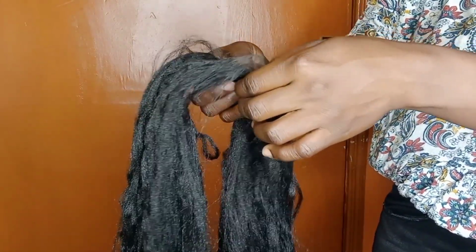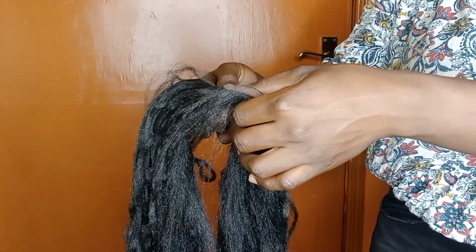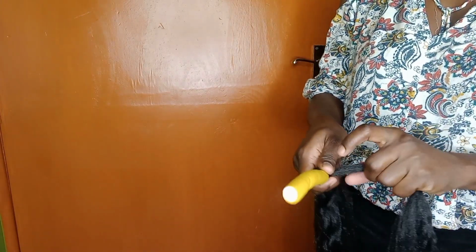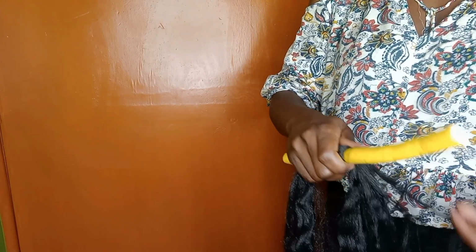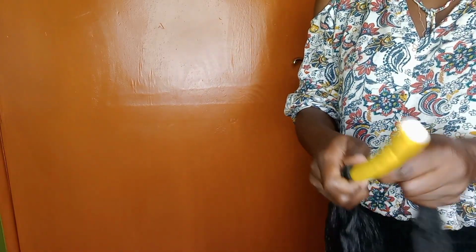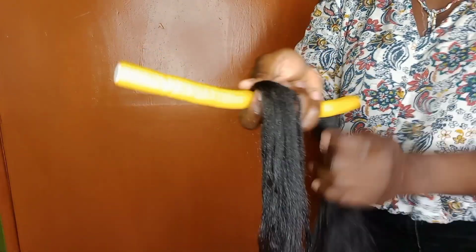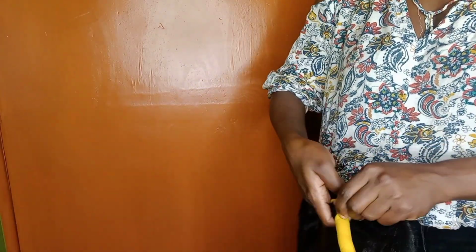So guys, after I am done, I'll just start taking the pieces that I'm going to curl. I literally didn't count how many strands of this hair I used to get the curls. So I'm going to twist and turn, twist and turn until I'm done with the piece that I'm using. So that's the whole point, guys. You twist and turn.